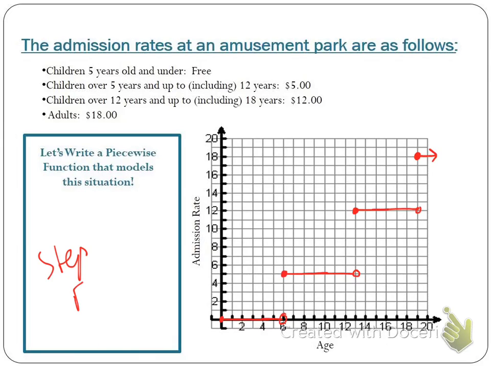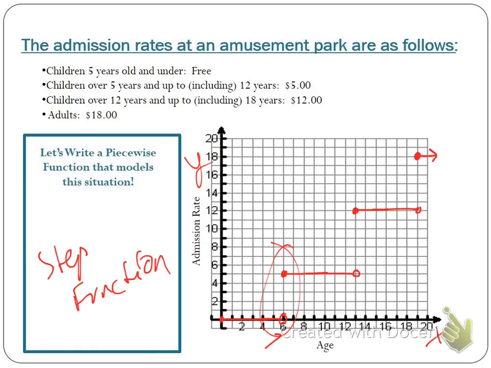And like I said, any tiered system, any tiered situation will end up looking like a step function if you try to create a graph to model that situation. And so there we go. The next thing I want to point out to you, we haven't seen yet, is the idea of these open and closed circles. And in a function, we need that. We need for a particular domain value, remember domains are the x values, the range are the y values. For any domain value, you're only allowed to map it to one range value. So for every x, you're only allowed to map it to one y.